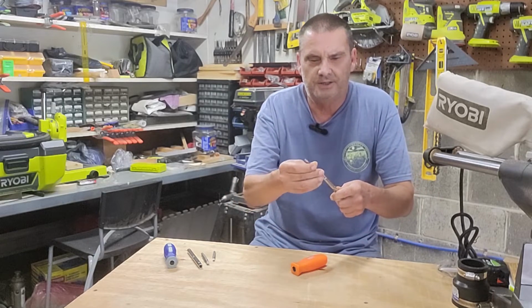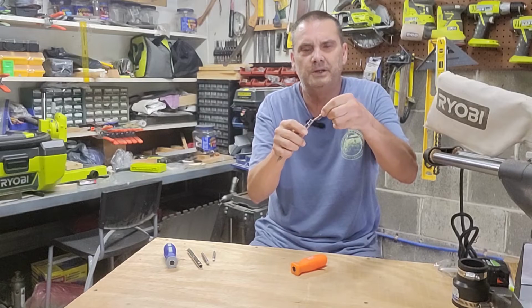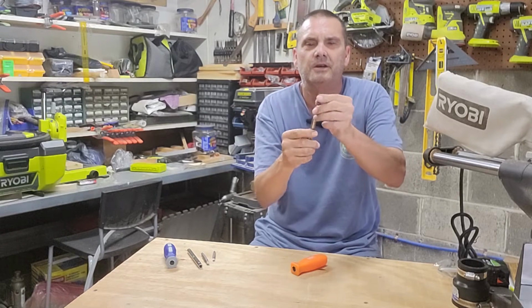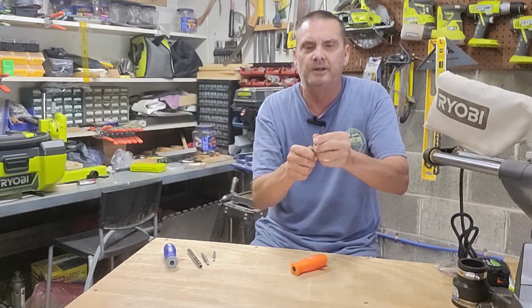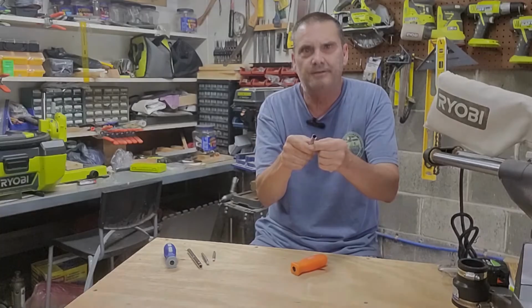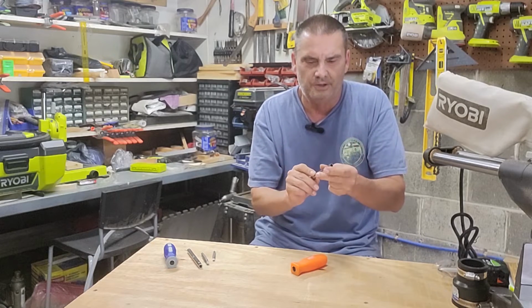You've got two sides to each one. You've got a smaller common bit, smaller Phillips, larger common, and a larger Phillips. The 6-in-1 actually has the ability to use it as a wrench also. So I'm going to go ahead and show that.